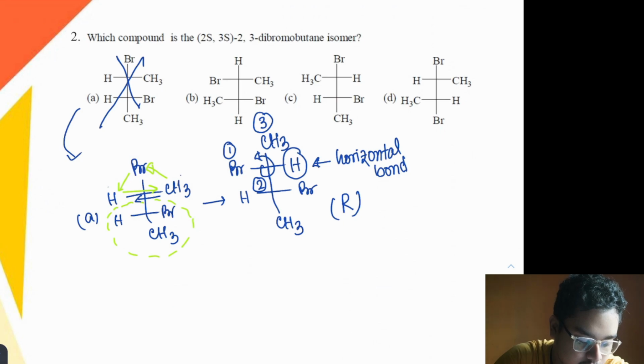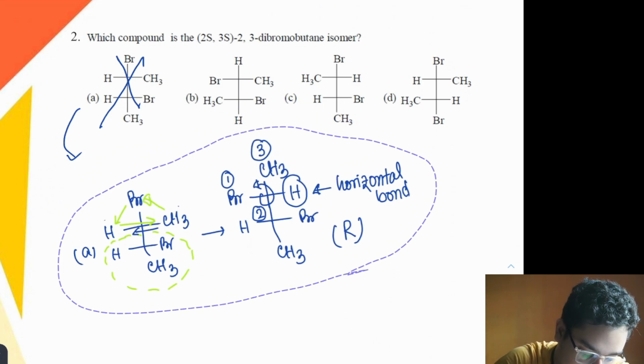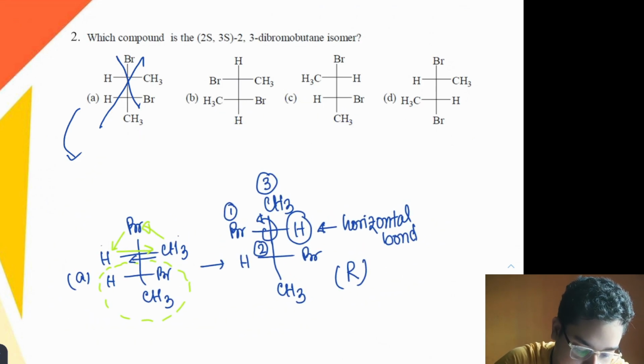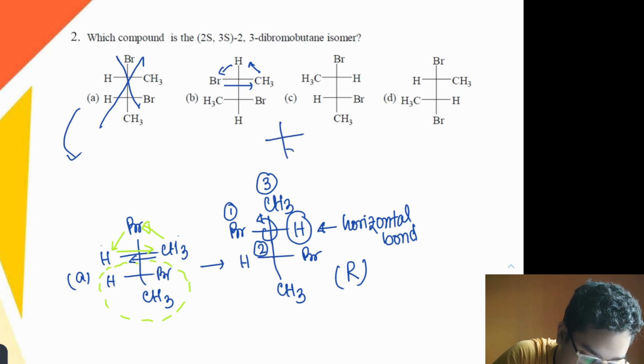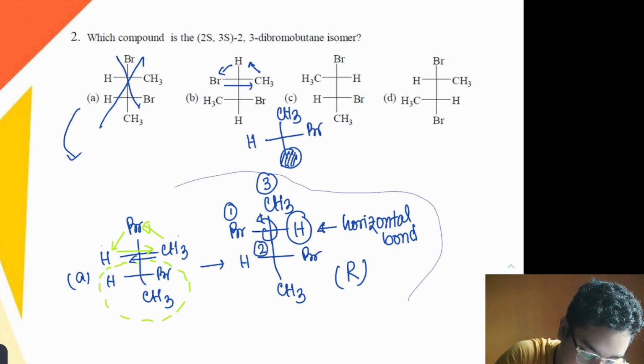Okay, so just now we move to our second option. Second option, we just do this thing here only. So I just keep this particular down a little bit. Now here we just interchange this. So it will be this particular group I just drawn like this, and here CH3, here H. So I just keep this much more down.